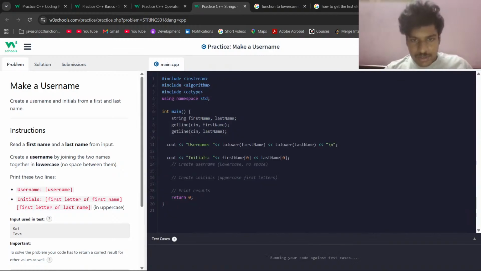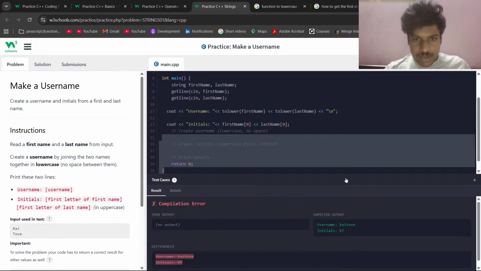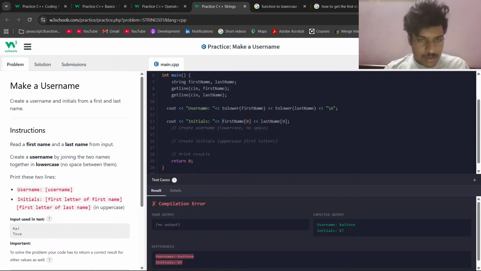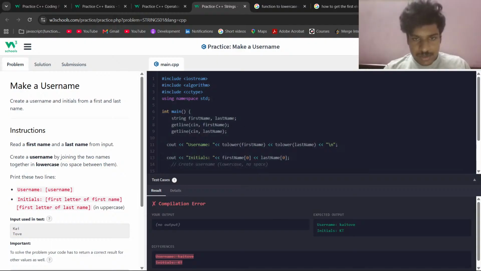Let's try this. Still doesn't work. I don't know what's going on here. Initials. What's wrong here? I still don't get it. What's wrong?